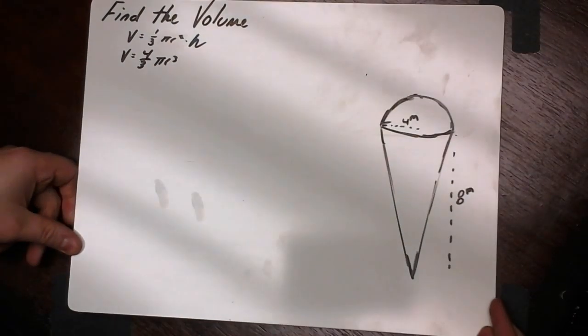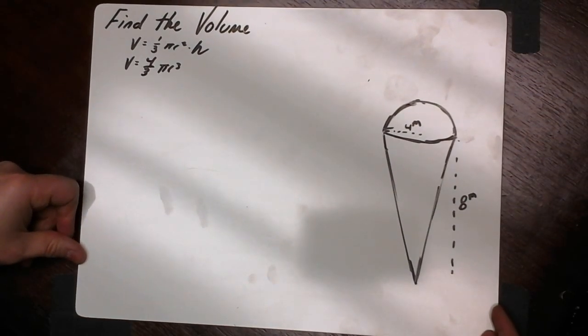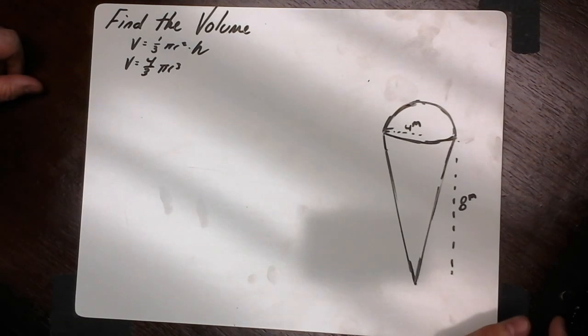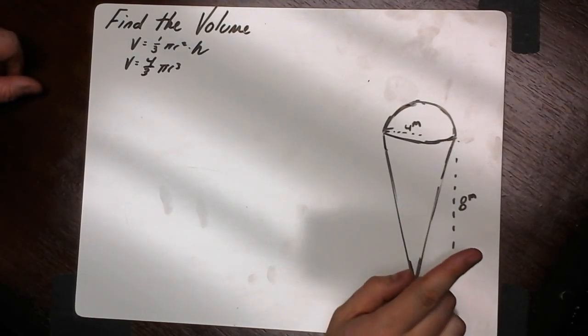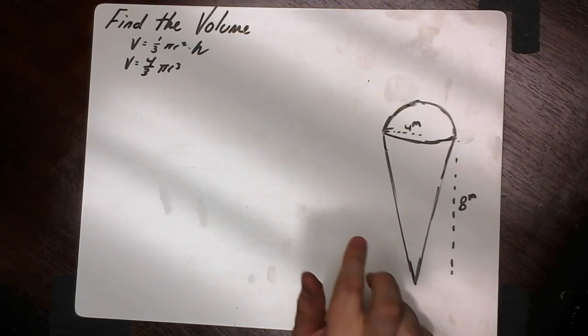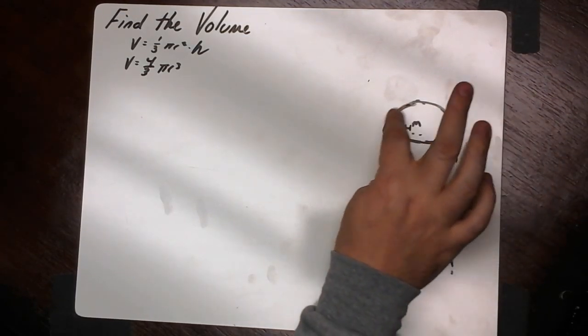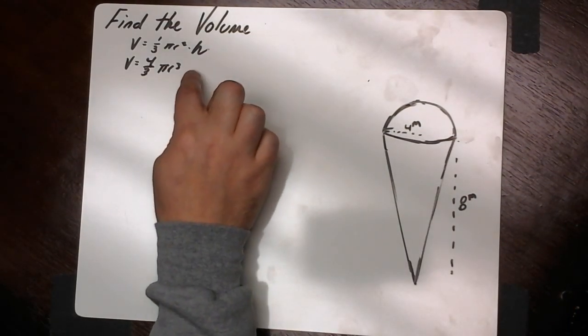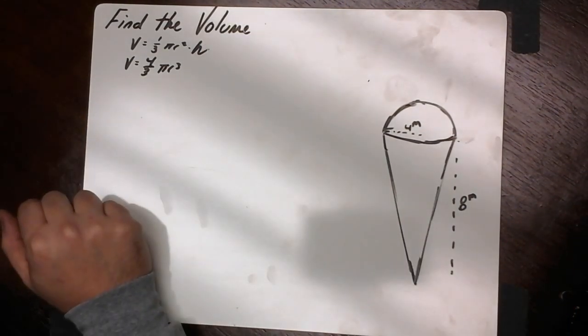Alright, let's take a look at the first example. So, the first one we're going to talk about is this shape here. This shape looks like an ice cream cone, and usually the word problems involve ice cream. But this ice cream defies gravity. So this is half a sphere and a cone. So I'm going to need these two formulas.